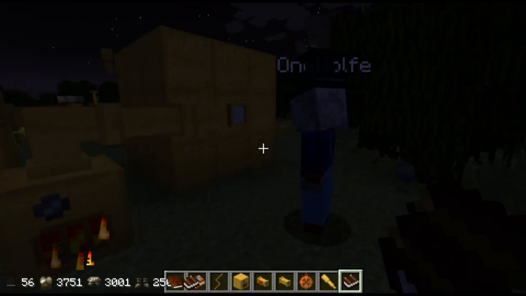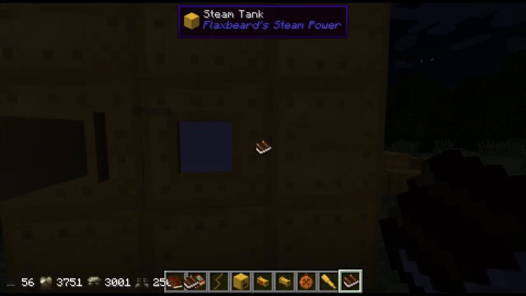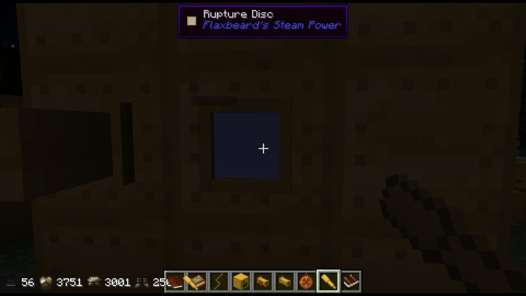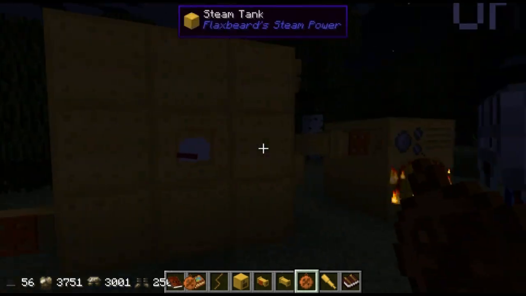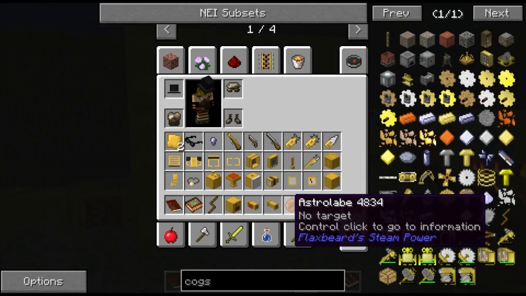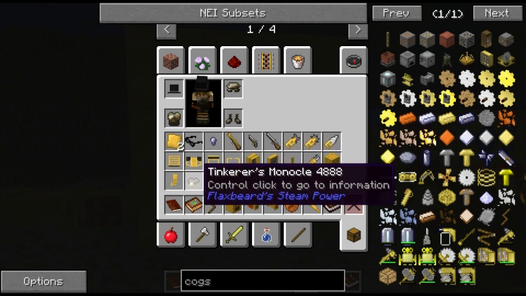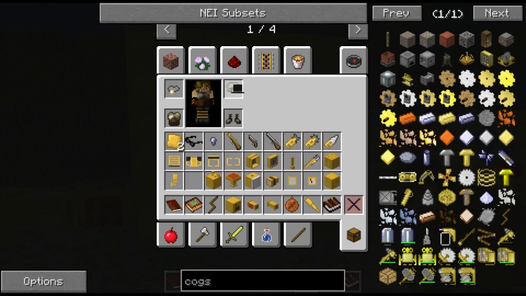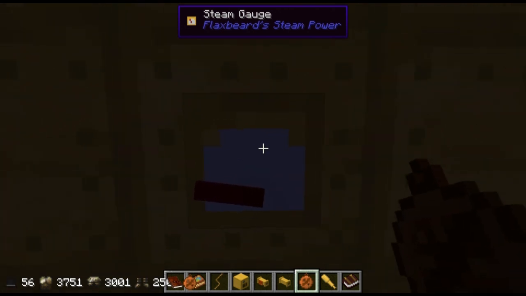Now this is going to be affecting the steam tank, yes? Yeah, if you come over here to the other side, you should see a little gauge. Oh, I do. But, I have tinted glasses? And the monocle? Did you get those somehow? That's my monocle. I did, from my quest. Nice. Now, this tank is probably too big for the little boiler.